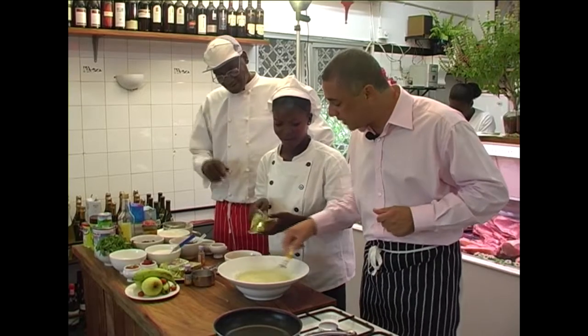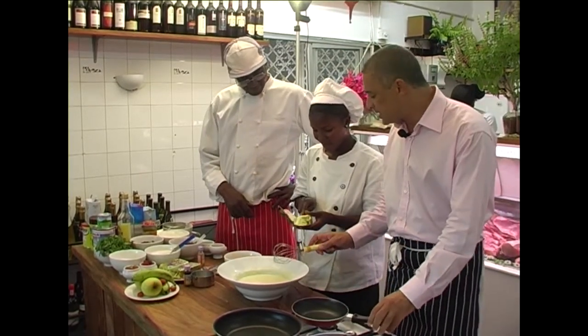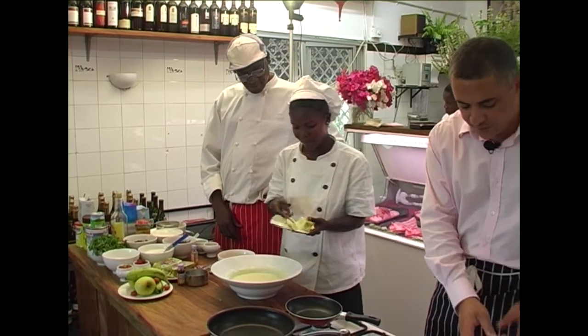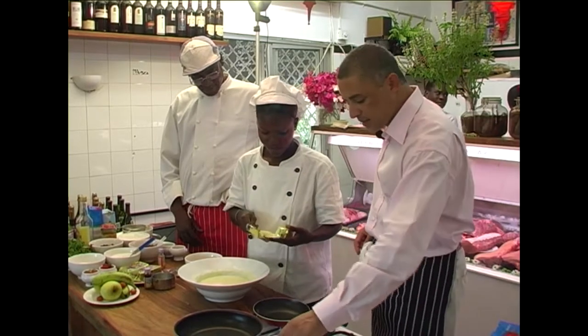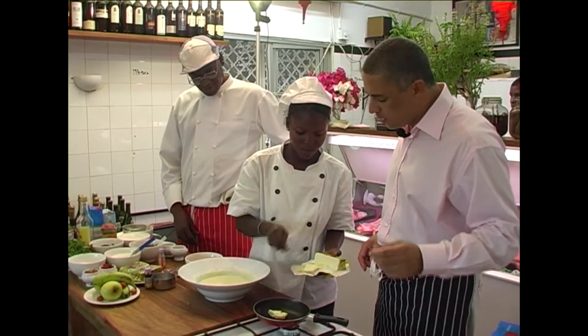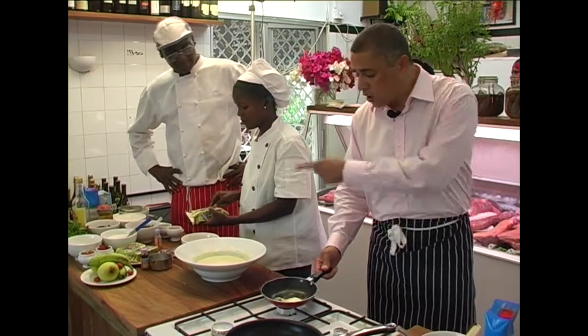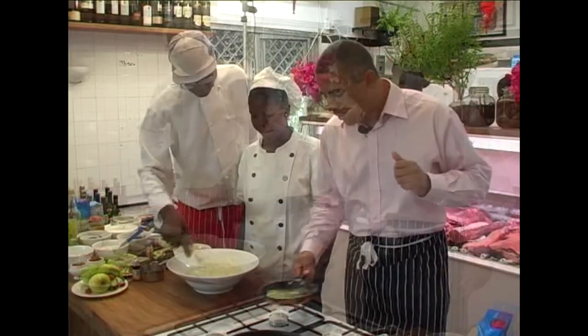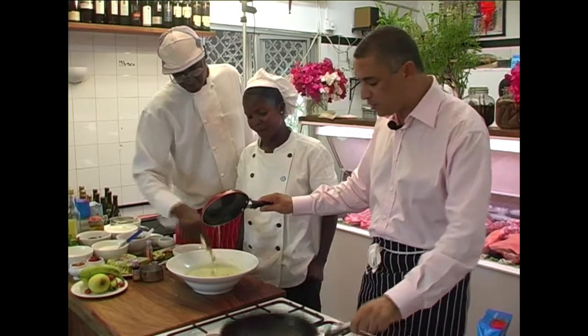Okay, we're about ready. We're going to melt a little bit of butter here now. Let's say about 1 tablespoon of butter. We're going to melt it over here. All right, there we are, about 1 tablespoon. Now this melted butter is going to go into the crepe sauce. Okay, all the butter has melted and it's all in the mix.